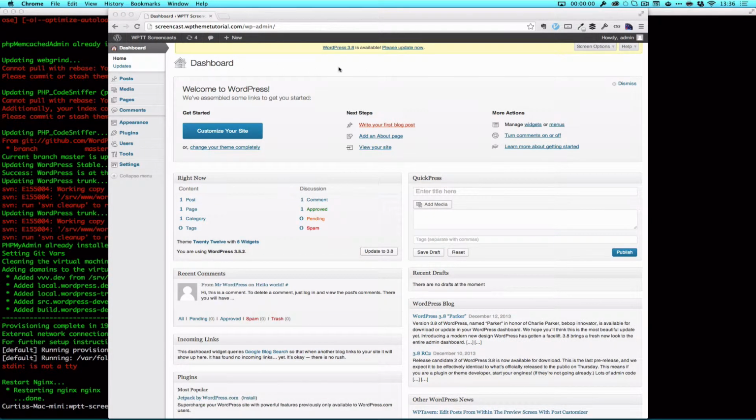And there we go. We have WordPress installed. Obviously, this was an older version, so I'd have to update WordPress now and configure any plugins I want. But that's how I add a new site to my existing Vagrant installs.